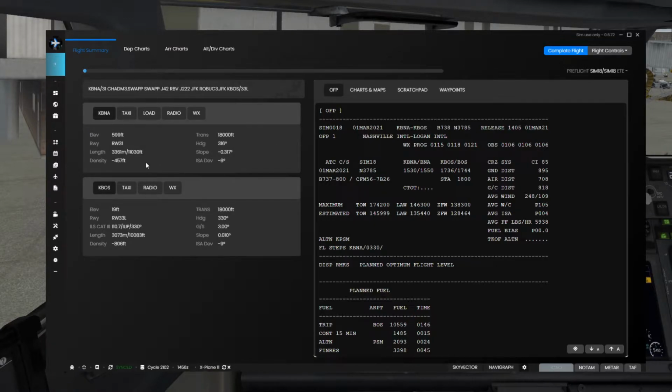We are at Nashville. It's 600 feet above sea level. Runway 31 is the animal we're going to take off on today. It's 11,030 feet in length, with a heading of 316. Of course, in the U.S., transition level is 18,000. Boston, right as you would expect, 19 feet above sea level. Runway 33 left there is 10,083 feet, heading of 330. And we'll probably shoot the ILS. We'll see, though, how it is when we get there.